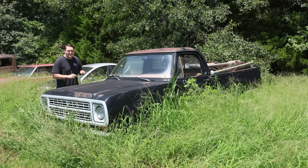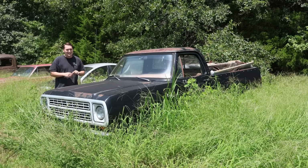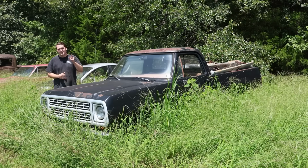Today we're back on my 1980 Dodge short bed with a big block 400 under the hood with an automatic behind it. This thing is a riot. Now you haven't seen this thing in a while in a video, but that's because we're getting it out today. Now, it was fun, but it didn't make enough power. But we're gonna fix that. Stick around to the end of the video and see how fast can we make this truck go.